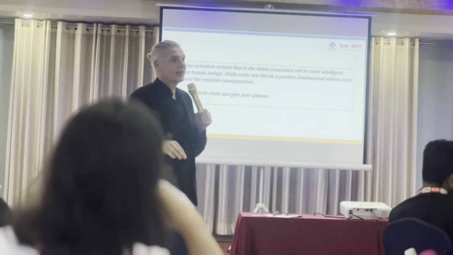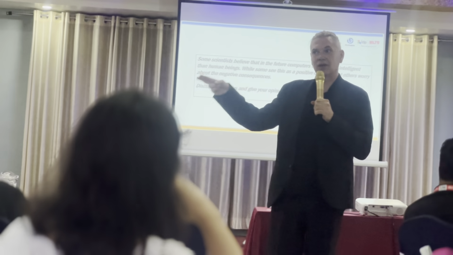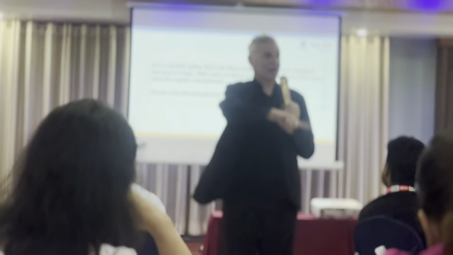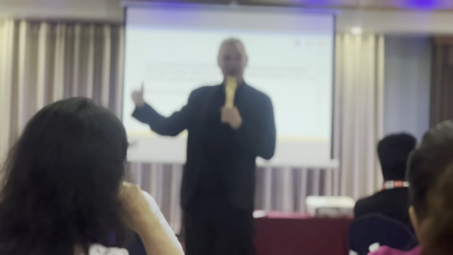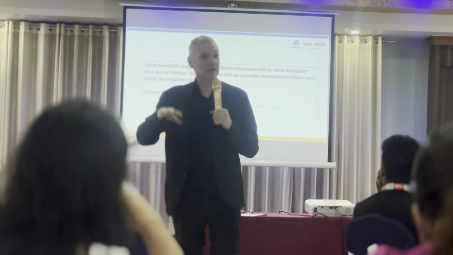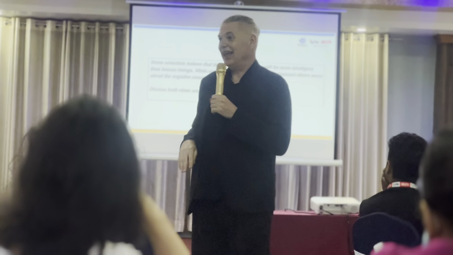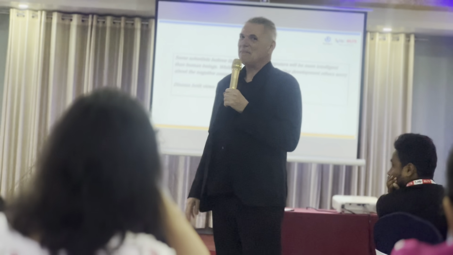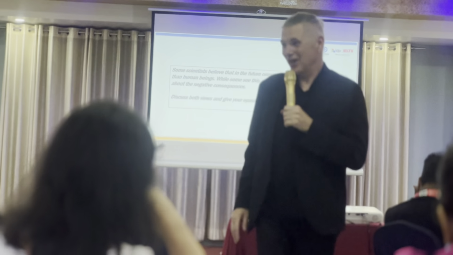Again, 3 elements. I think it's a good idea to get your students to count the elements of the instructions. In this case, there's 3. Positive, negative, your opinion. So get them to say as a number, how many things do you need to cover? In this case, 3. Sometimes it's 2, sometimes it's 4, sometimes it's 6. Could it be 1? It's rarely 1, no. Yeah, possibly, it could be 1. Yeah, you're right. Okay, yes sir, you had a question.